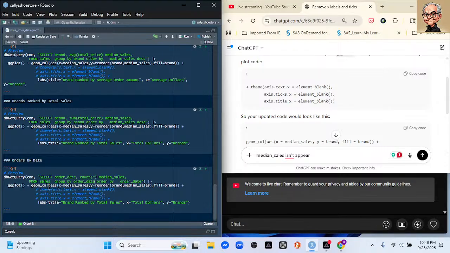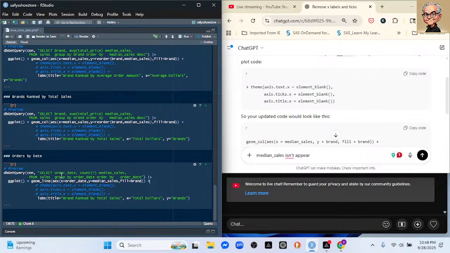Okay. Do we want to change this to a line? Right? We want to reverse this and say X is order date, count from sales, group by order date, order by order date.